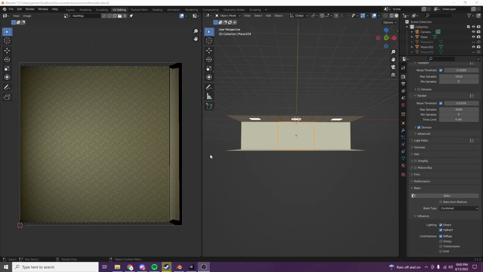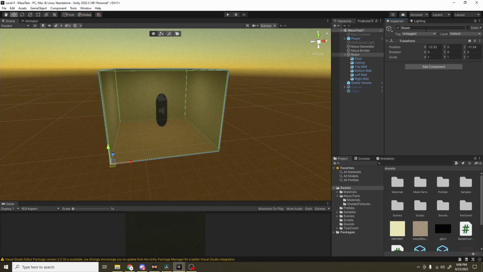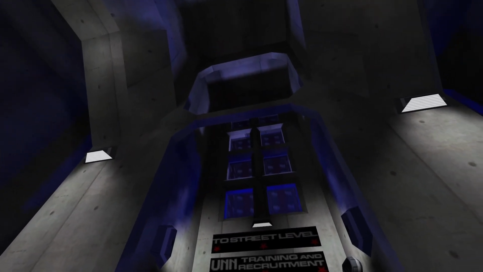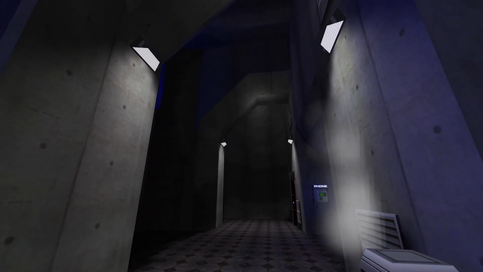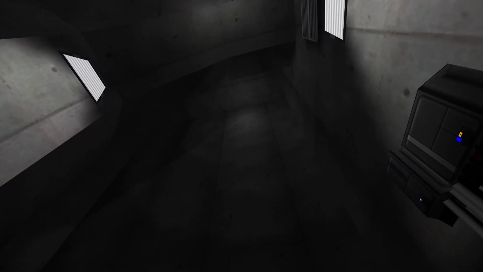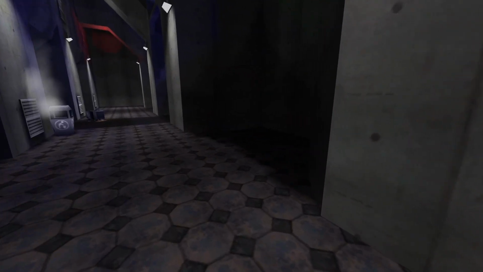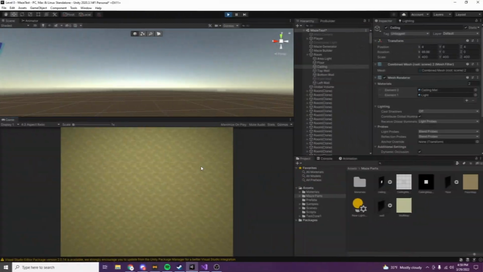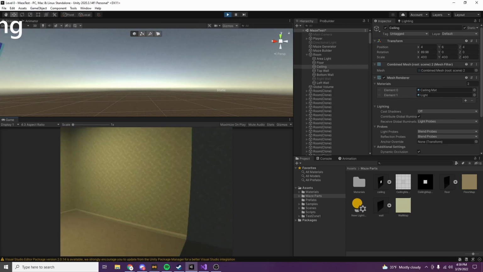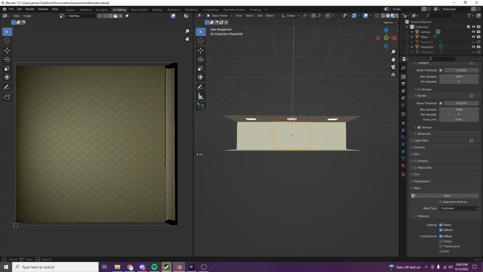In order to fix this, I had to delve into light baking. Unity has light baking built in. The problem with baking lights in Unity is that you have to tick the static box in the inspector, which renders the object immovable. This is great for quickly baking lights for maps and objects that are not ever going to move during runtime. However, I need to instantiate the hallway object over and over and over again in different positions. When I instantiated the hallway object, the object spawned in the correct position, but the renderer stayed where it was baked. So instead of baking in Unity, I decided to bake lights to a texture in Blender.